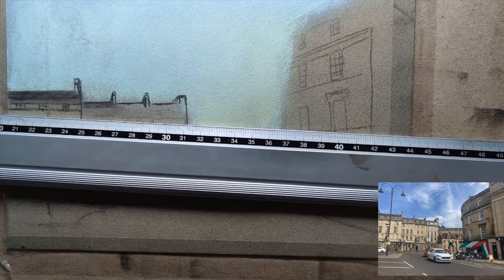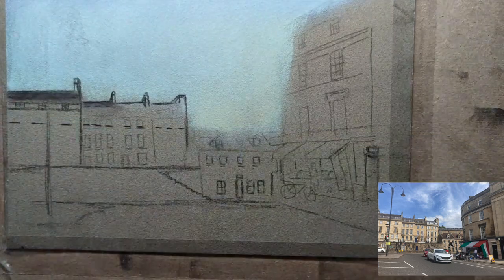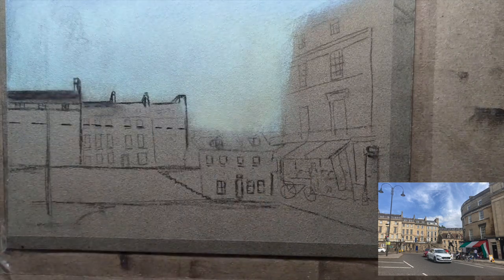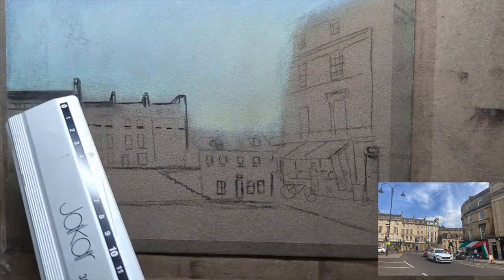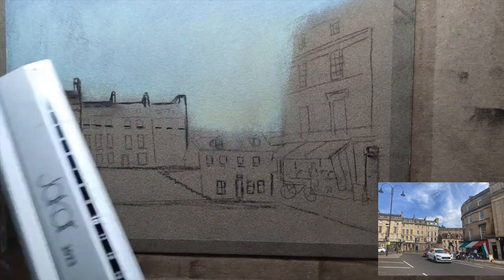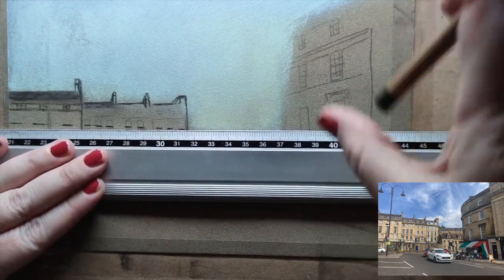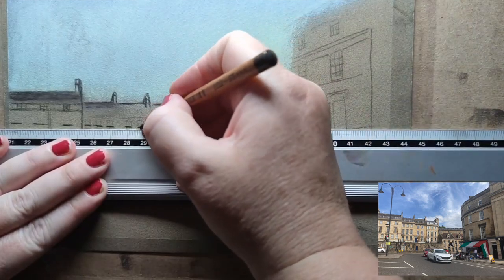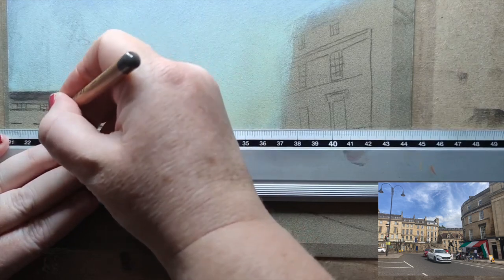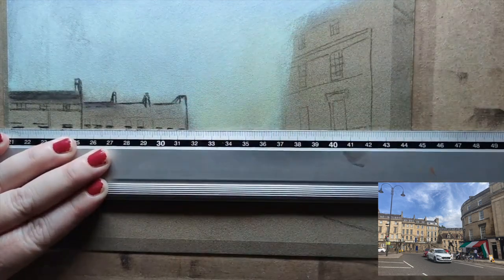Then you move that up just a little bit like that. That's too harsh, because look at my lines. That's not going to work, because my lines here are straight, aren't they? The roof lines are straight, so it's going to be weird having straight roof lines. I tell you what, we're just going to have to do it straight. That's what we're going to do. Has to be straight.